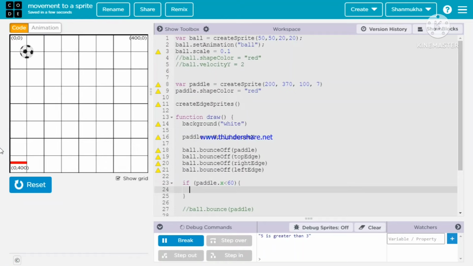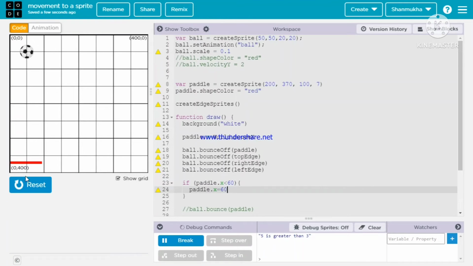Then it won't go beyond the canvas. When it crosses 60, it will stay on 60. So paddle dot x equals 60. Here the sprite coordinates depend upon the middle of the sprite.